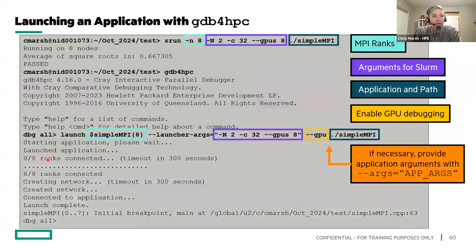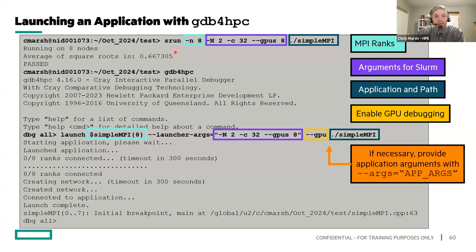Okay, so when you are trying to launch your application in the interactive debugger, you need to understand how to launch your application at all, right? Because if you can't launch your application, it's going to be really tricky to run it in the interactive debugger. So worth noting, from an interactive allocation, you can just use srun, right? Because you've already got the nodes assigned to you. You don't need to go to the scheduler and get time, as we typically would with sbatch.